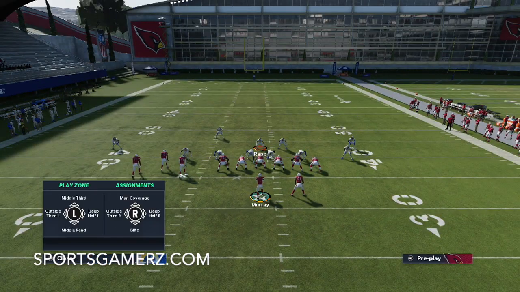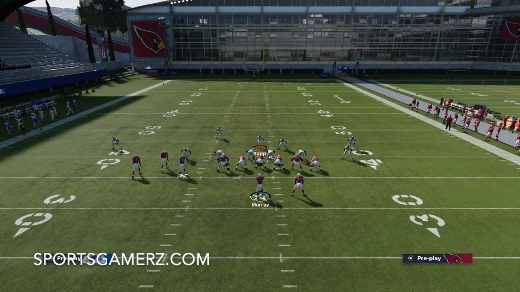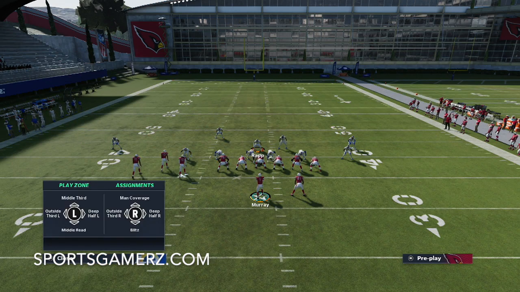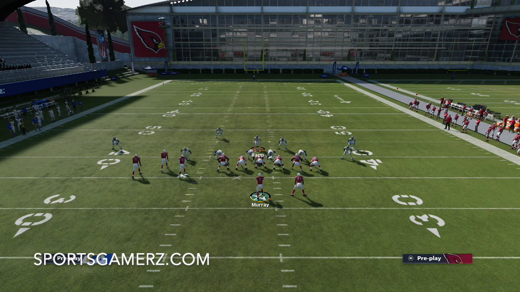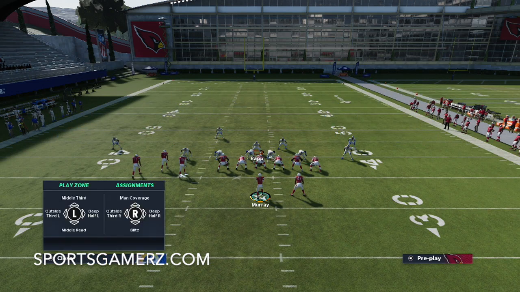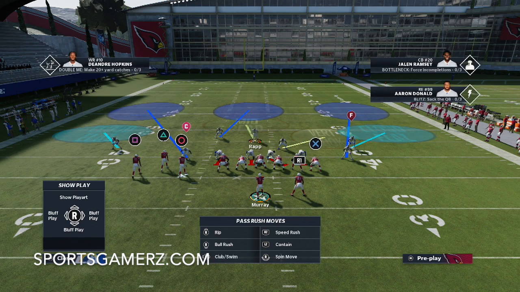So the safety that's triangle, I'm going to put him in a middle third, which is up on the left analog stick. I'm going to put the slot corner on the left. I'm going to put him in an outside third to the left, which is to the left on the left stick. And then the safety in the box on the right, I'm going to put him on an outside third to the right, which is to the left on the right stick. And this turns it into basically an inverted cover 3.